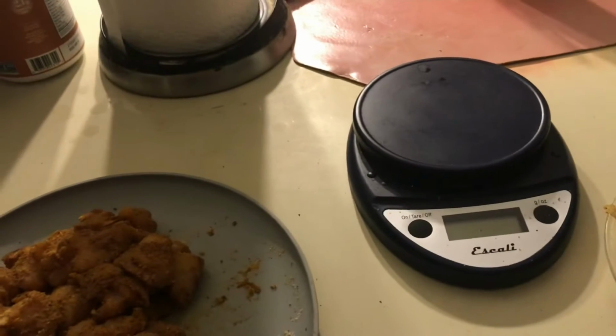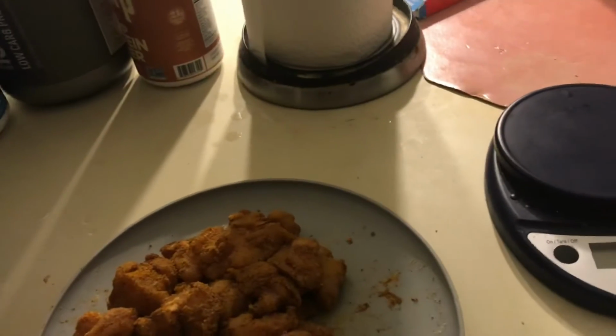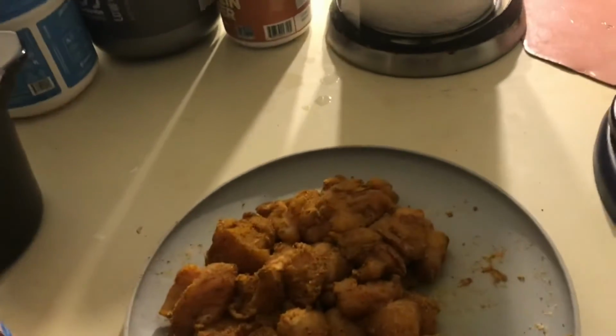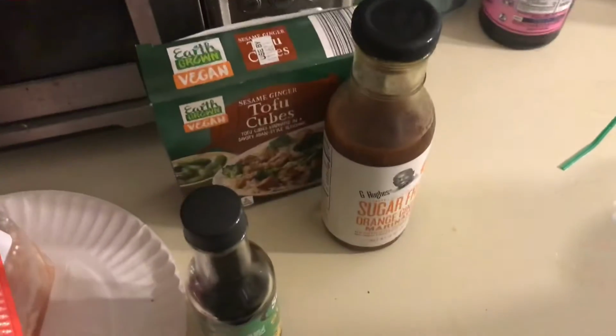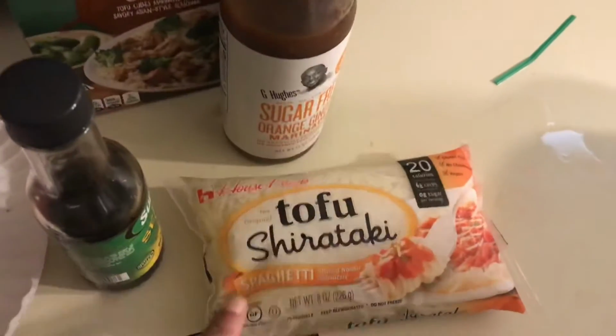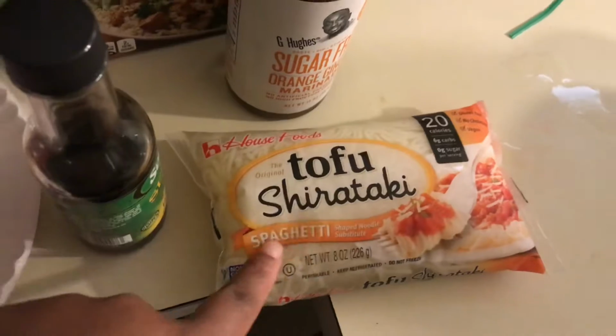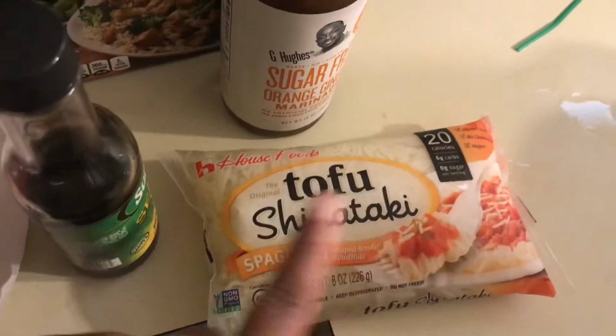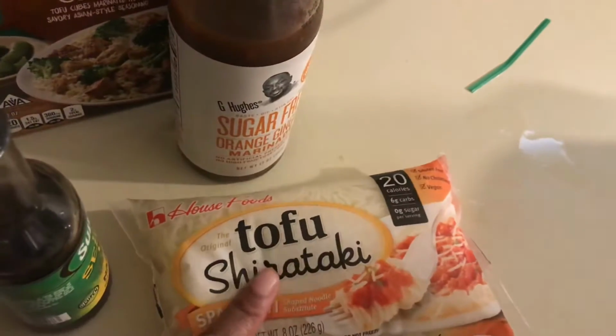Next up, we're going to be making a Shirataki orange ginger noodle thing for lunch this week. Okay, recipe number 2 is going to be the orange chicken with Shirataki noodles. I also have Palmini hearts noodles, but I figure Shirataki will be better since this is an Asian dish, and this is really great for Asian recipes. So I bought the tofu Shirataki.